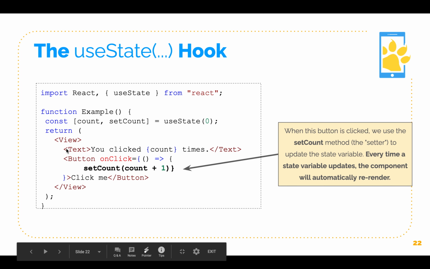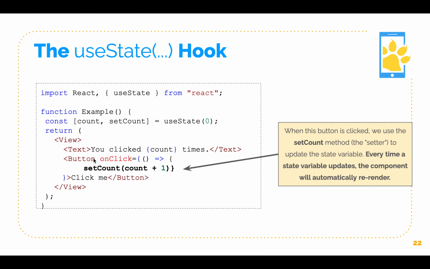When the button is clicked, inside of the onClick handler, so the function that gets called whenever this button is clicked, we set count with count plus 1. So what we're doing here is we're using the setter function that we got from useState, and we're incrementing count by 1. Count, in this case, is referring to the current count, and as soon as we call setCount with count plus 1, the entire function will re-render, and the label will now say you clicked, and then 1 additional to what it was before, times.